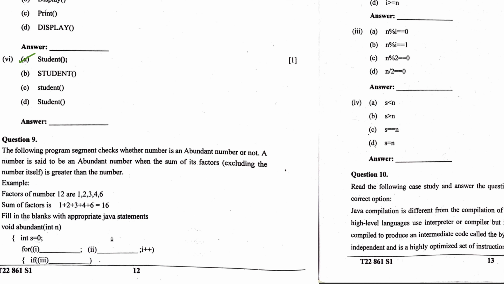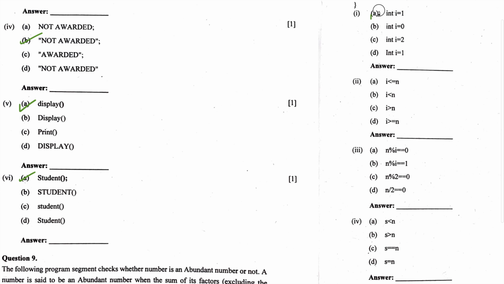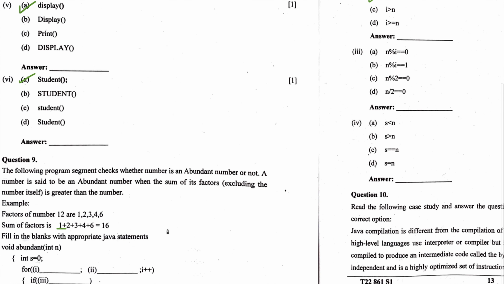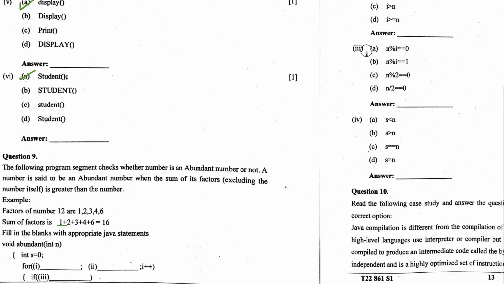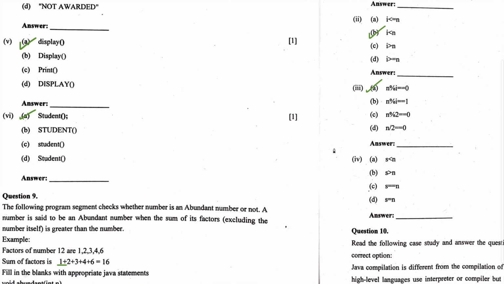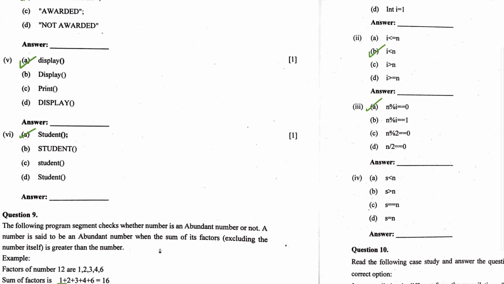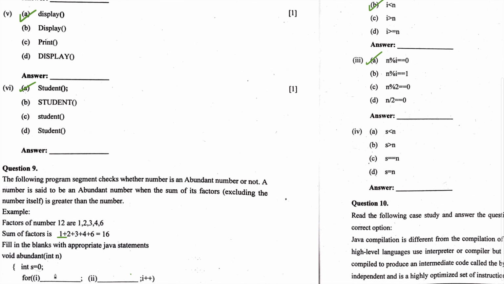The first and second part is basically the for loop. So you iterate from 1, because 1 is included, till less than the number. Int i = 1; i < n; i++. The third part will be checking if integer i is a factor of n, that is, if n % i == 0. And finally we have print abundant number if the sum is greater than n. Sum of its factors is greater than the number, so s > n, because s is storing a running sum.